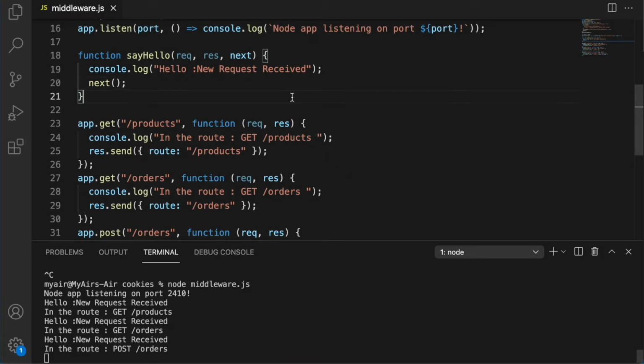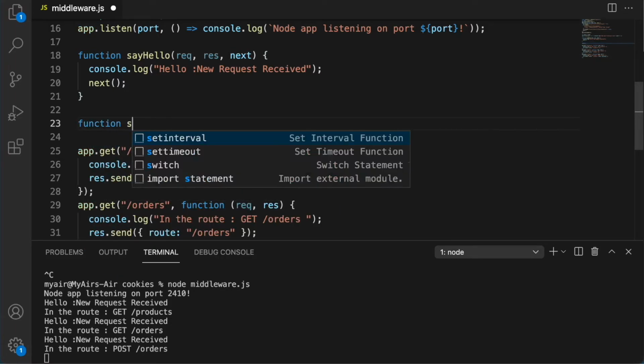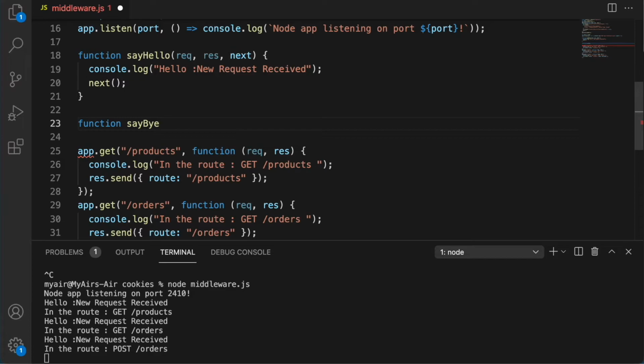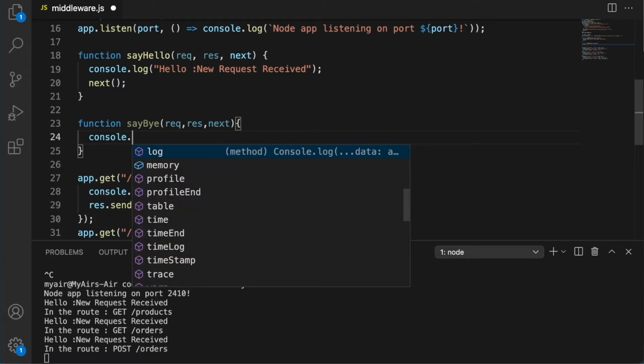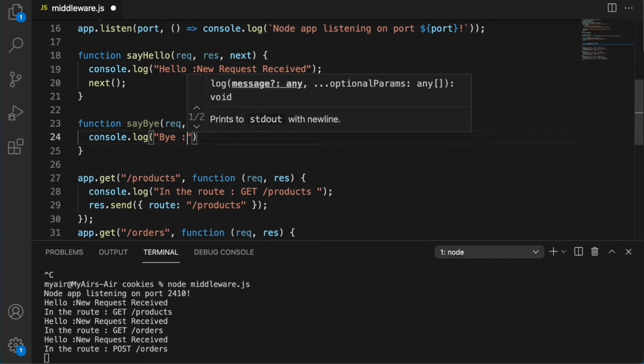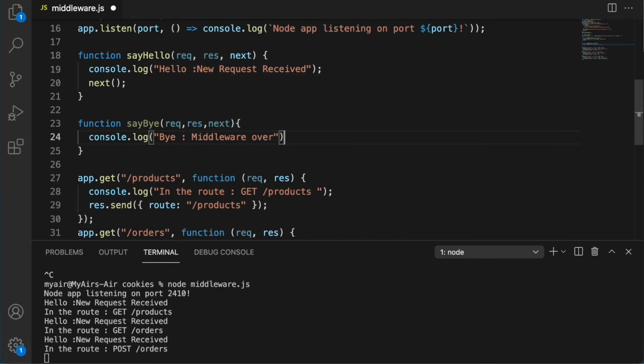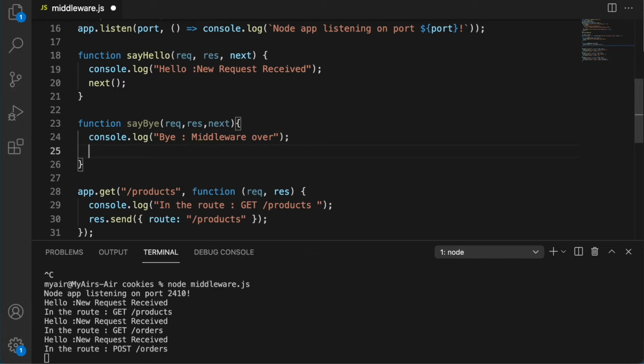So let's define a middleware function, say bye, request comma response comma next. What does it do? It says console.log bye middleware over. So we have executed all our middleware. And remember, what do we need to do in the last line of the middleware?